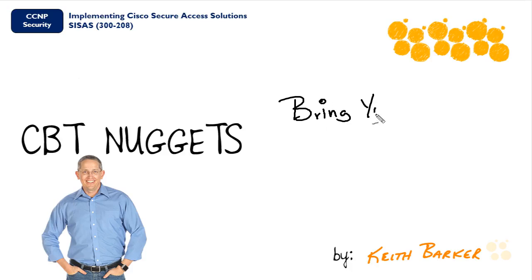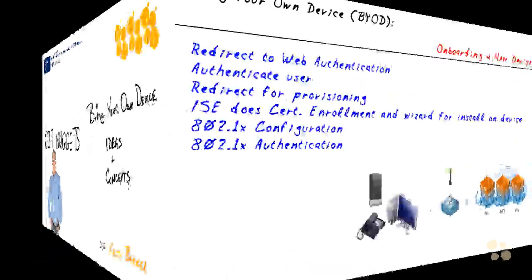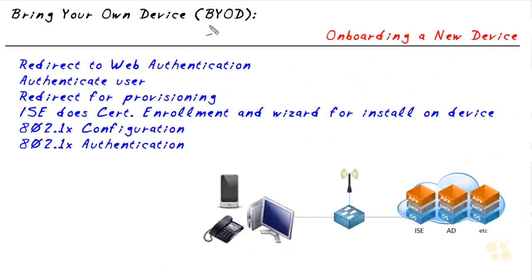In this nugget, we'll take a look at some concepts and ideas surrounding bring your own device. Let's begin. We should probably start off by identifying what the heck is BYOD. BYOD is a policy, bring your own device, where a company allows the employees to bring their own personal devices and get connectivity to the production corporate network.